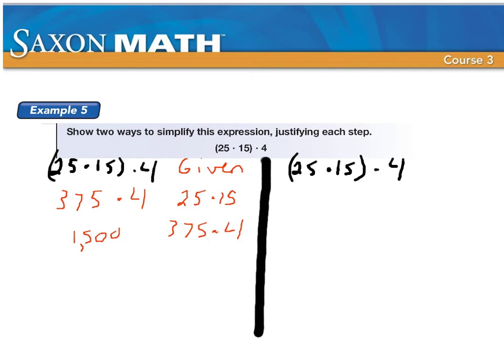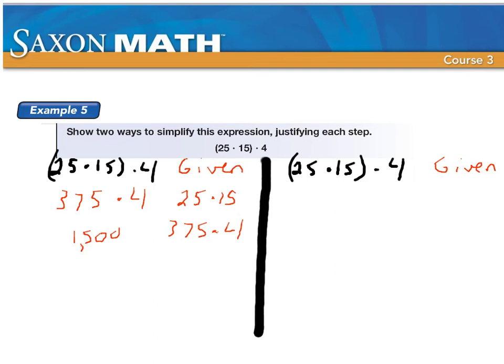So over here on the other side, I'm going to show you another way to solve this. And it might seem like it takes longer because there's more steps. But really, it's going to be a faster way because it involves using your mathematical sense. Okay, so again, what I have here is what I was given. Now I might be looking at these three numbers saying, holy cow, I know what 25 times 4 is. Because there's 4 quarters in a dollar, so 25 times 4 is 100. But I have to do some rearranging to be able to multiply those together.